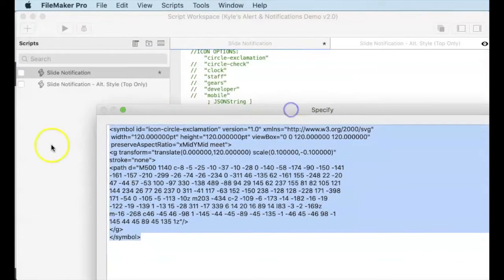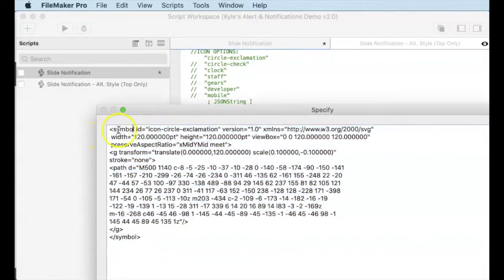And here we can see that instead of starting with SVG and ending with SVG, I changed it to symbol. And we'll see why that is later. And here, leave this icon part alone, so that's hard-coded into the script. What you want to change is this part right here. You can see right here, icon options, we're looking at circle exclamation. So it's just swapping out this part right here to whatever this name is. The icon is so that you know that this is an icon. So later in the script, when you're seeing that it's using an SVG, it says icon, you know what that is. So that's why I left that in there.